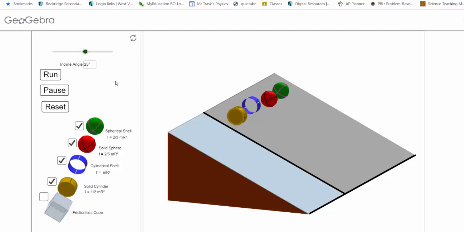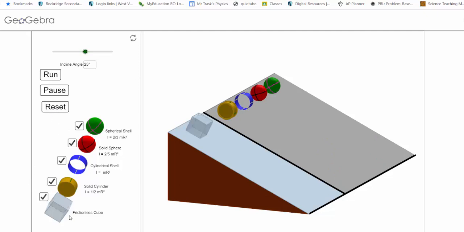What you might be surprised to learn, though, is that when we in fact run this, despite the fact they have the same mass, the same radius, they finish the race in much different times. So, for example, it looks like that sphere wins pretty handily, just ahead of the cylinder, and the ring is just way behind. And so the question should be, well, why is that? What is it about these different shapes that causes them to move down the ramp at different rates?